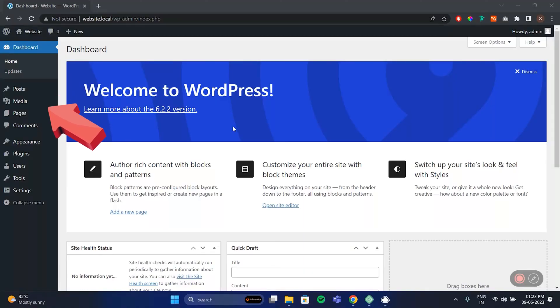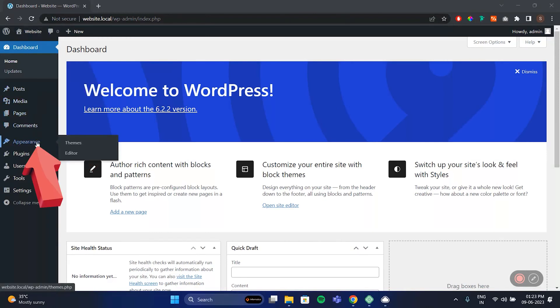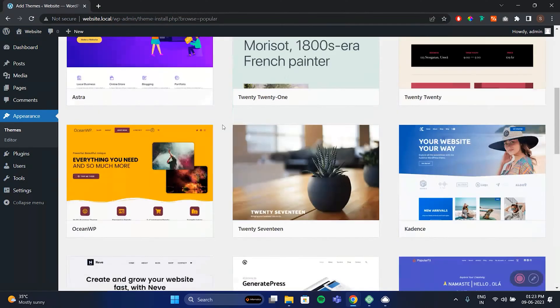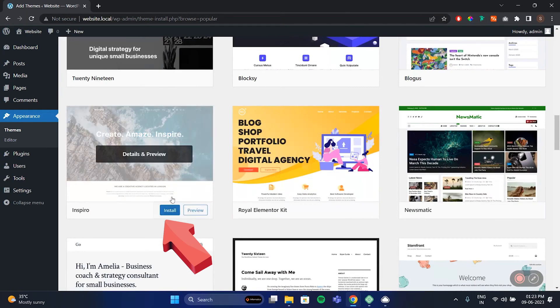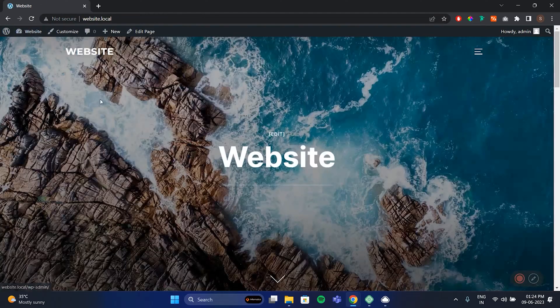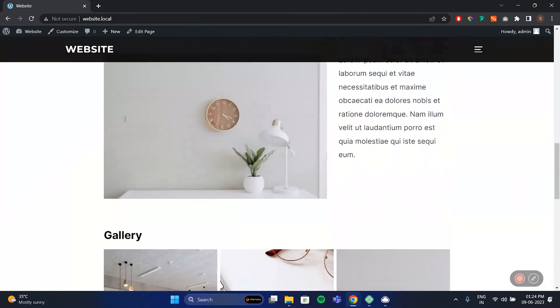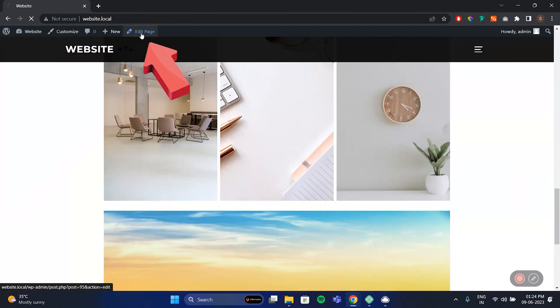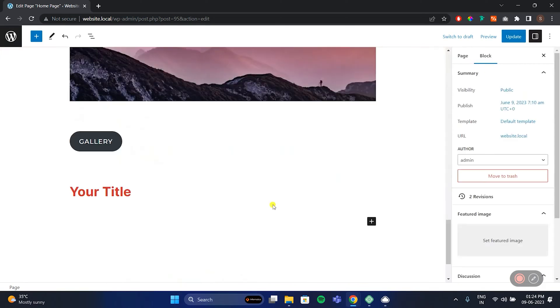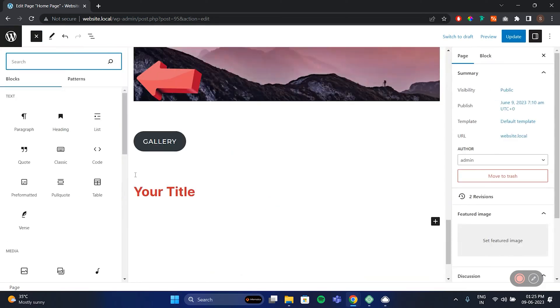In WordPress.org, you get the WordPress dashboard and you can use the left navigation bar to control your site, like adding posts, adding pages, etc. By going into Appearance and then Themes, you can select whatever template you want and install it. Click here to see your live site. If you want to customize the design further, you can click here and start editing. This is their in-house site editor called Gutenberg, which is a block editor, so you can edit things one block at a time.